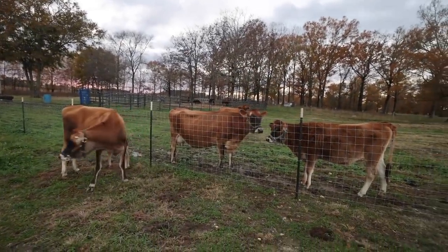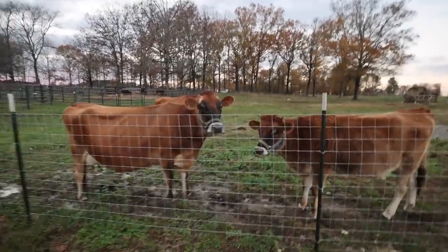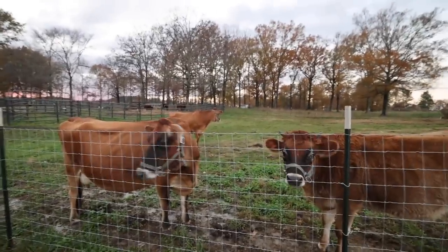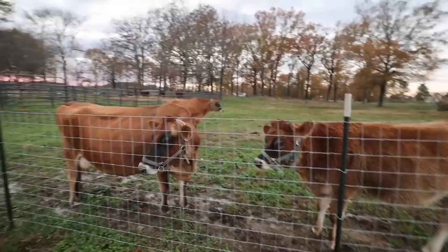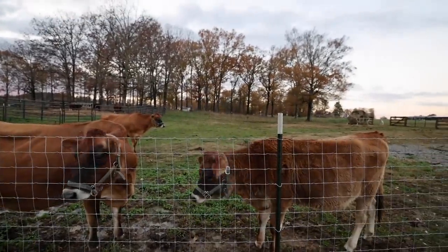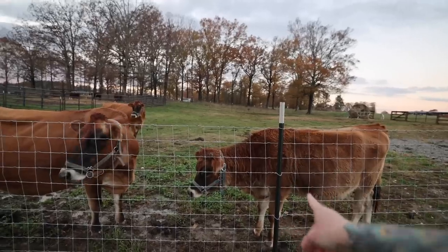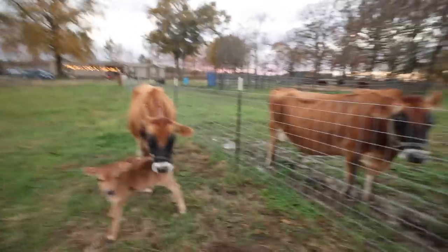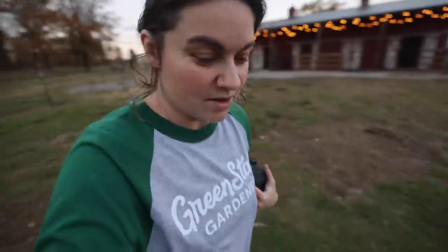Look at these Jersey girls with all their eye shadow — everybody's got dark faces for winter. Hope looks really different this year than when we first got her. I think it's crazy how much they change seasonally — I had no idea. I like to think of them as fashionistas. Look how dark Hallelujah's face is getting — she has a really thick winter coat. Little Delmer is here for it; he's so cute.